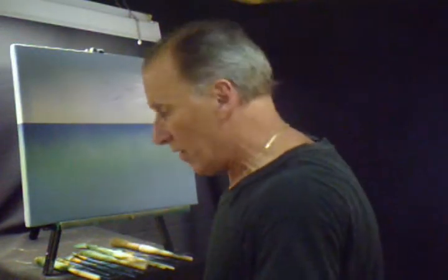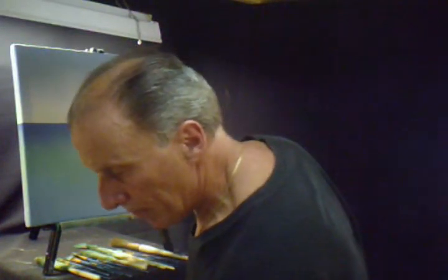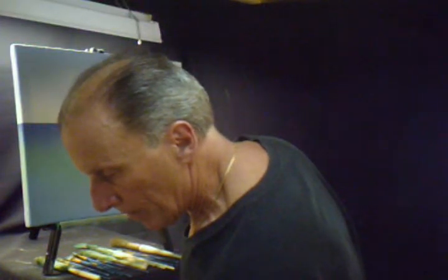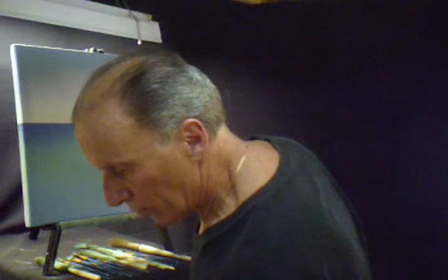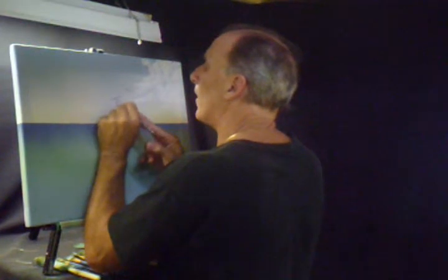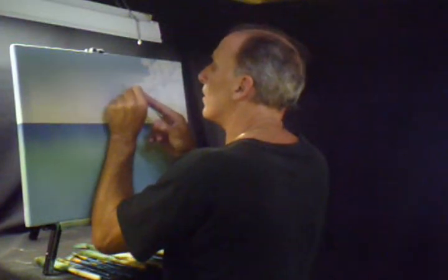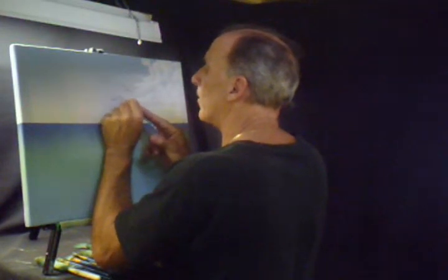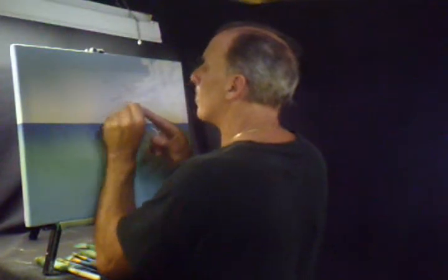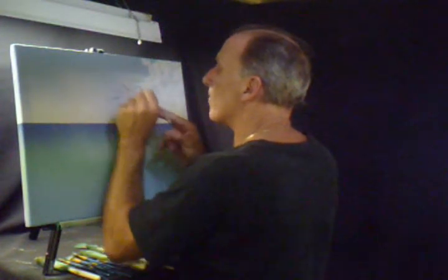Normally they got a little bit of, I'll tell you what. I'm going to get a little tiny brush. Just to put the blacks in where their bills are. Right like that. I don't know if you can see that wherever you're at. But it does stand out. It does come out quite nicely.